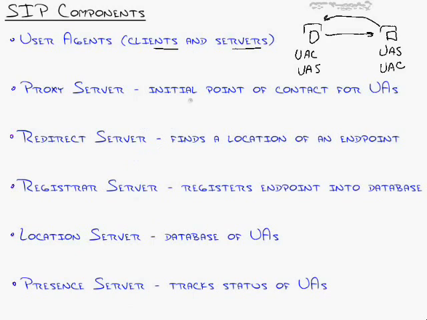For example, the proxy server. The proxy server is the initial point of contact for the user agent. When I pick up a phone and place a call, it's going to go to the proxy server, which is essentially the Cisco call manager, that is the proxy to help it find where it's going to get that call. It's kind of like, when you're lost on the road and you pull over for directions, the person that you're asking for directions is the proxy. They are the one to proxy you to your destination. So that's kind of what the call manager acts as, the initial point of contact to help it reach its endpoint. The redirect server.